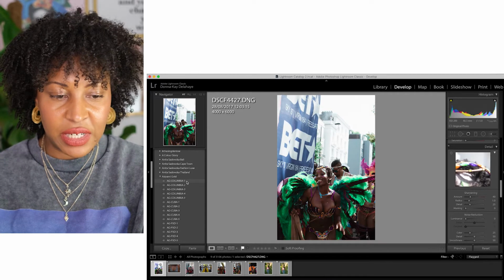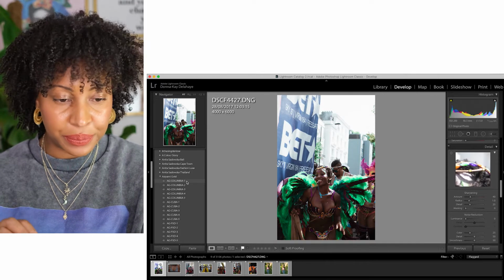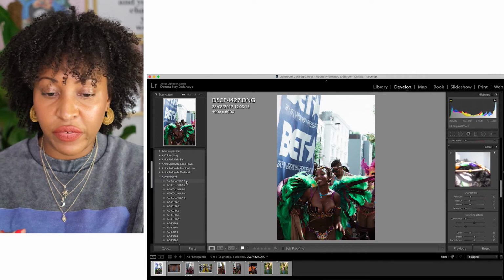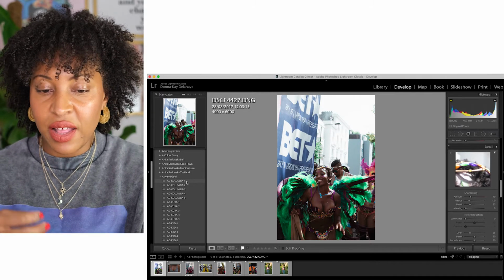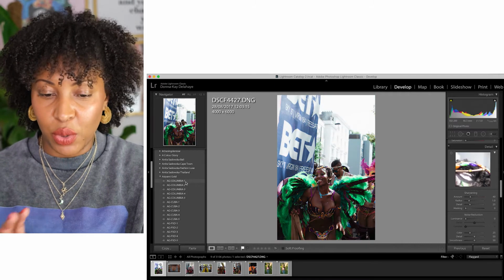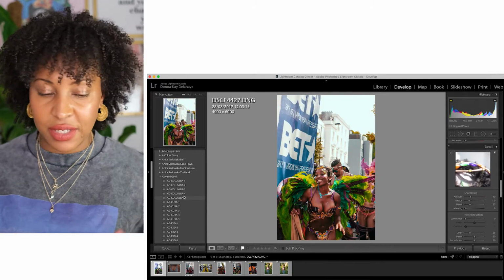And for me, obviously, I am from the Caribbean, so I do like a lot of vibrant colors. What you will find in this preset is that a lot of the colors are very rich or very royal tones. The greens will be emerald green. There's a lot of browns. When you get a brown, it will be a very rich color brown. It's a very royal looking aesthetic and color palette with this preset, and this is why I really, really love it.